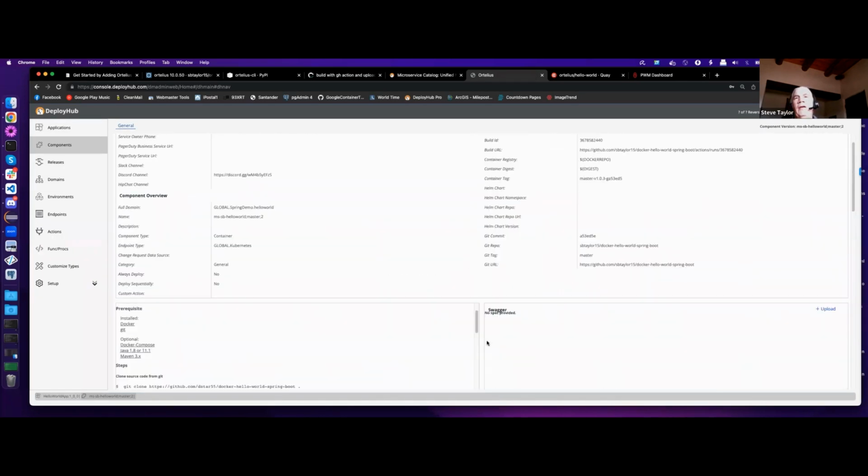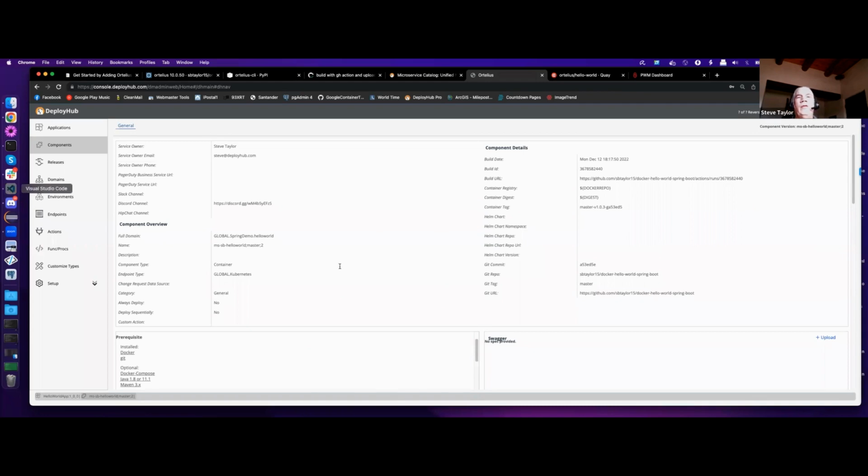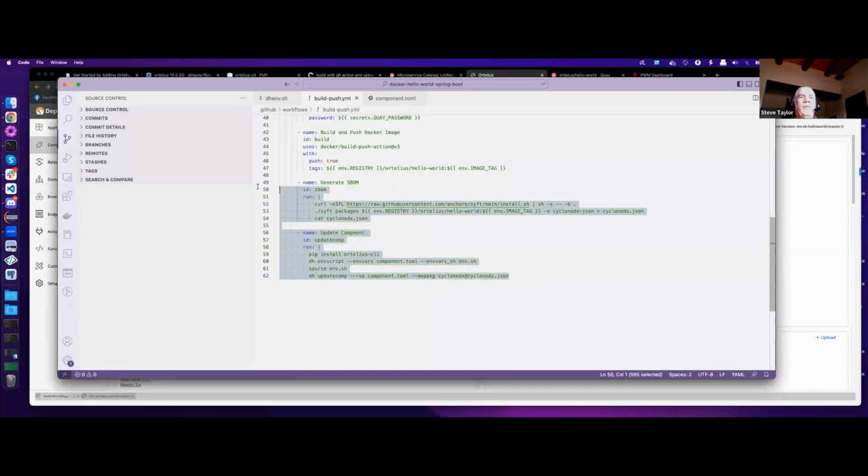So with that, we're able to add into our pipeline process with just two simple steps. This simple step can be added to pretty much any pipeline tool. Whether you're on Jenkins, Google Cloud Build, GitHub Actions, or Azure Pipelines, we're just adding in a few simple commands to make all this happen. So that's how we get the information from your pipeline tool through the Ortelius CLI, grab all those goodies, and push them into the Ortelius UI so we can view them easily.